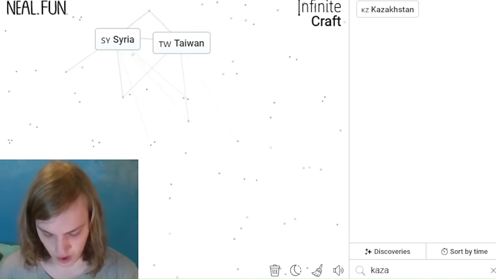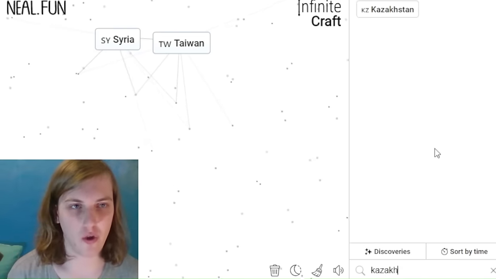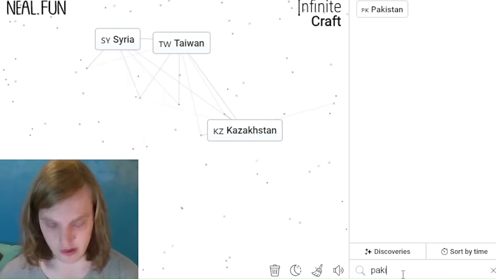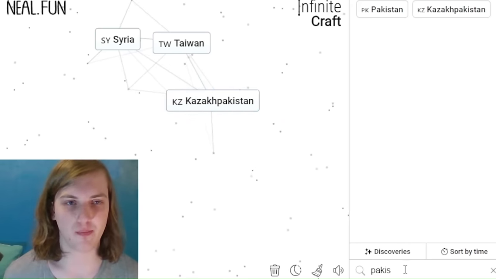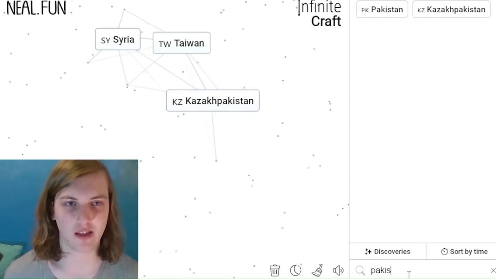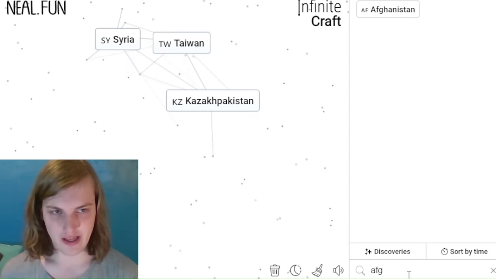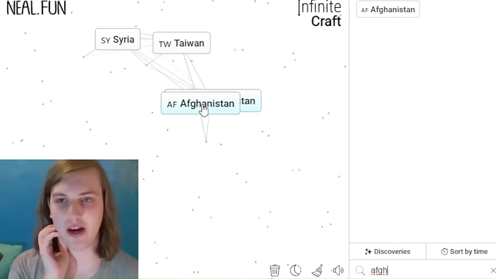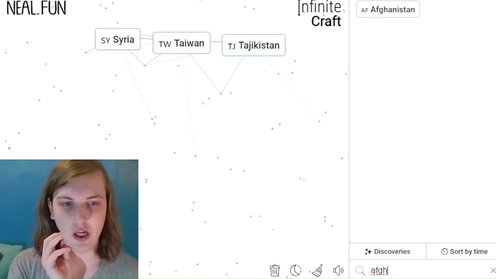And this one might get confusing. We are about to make our own country just for half a second. Pakistan, right? Kazakh, Pakistan, I don't know. I don't know why the AI has mixed those together, but if you put Afghanistan to those, that's Tajikistan.